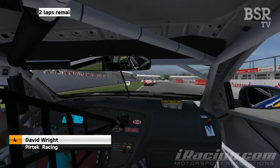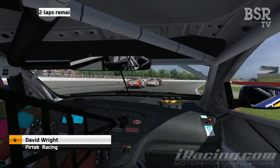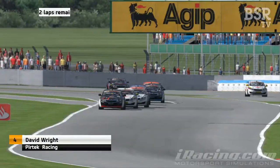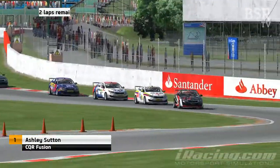He's dropped off the front 3 a little bit, and there's no sign of Adrian Holmes slowing down. A little mistake there from Hoog. We can see his car just twitching there. It shouldn't make too much difference. They are line astern as we head into the little twisty section.